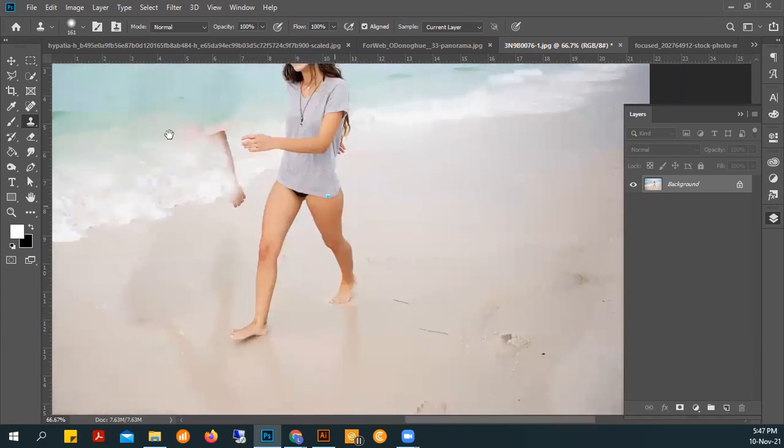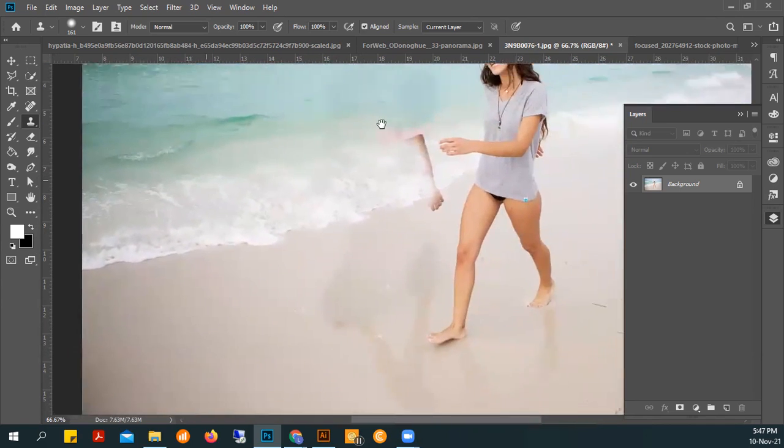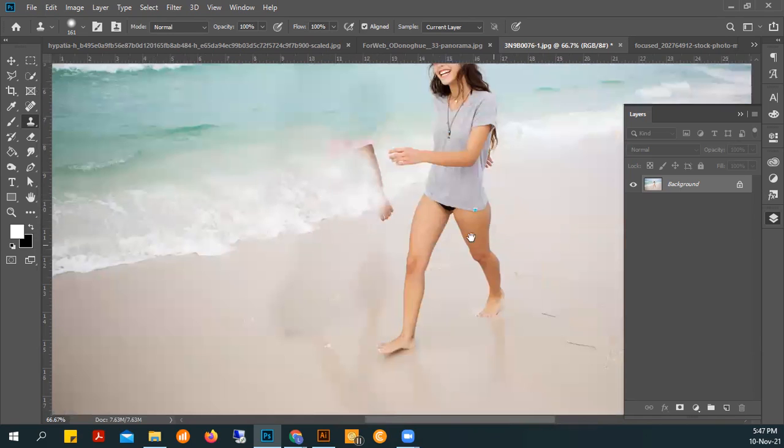Okay, right now, the angle is actually changing from going up and right to almost going down and left, right? So I need to sample a different area. I'm gonna go to the back of the girl here and sample this area so I can get that angle. Still not perfect. Find a better area. If not, then I will have to improvise and make that line straight, even though it's not. And just in the interest of time, I'm doing that.